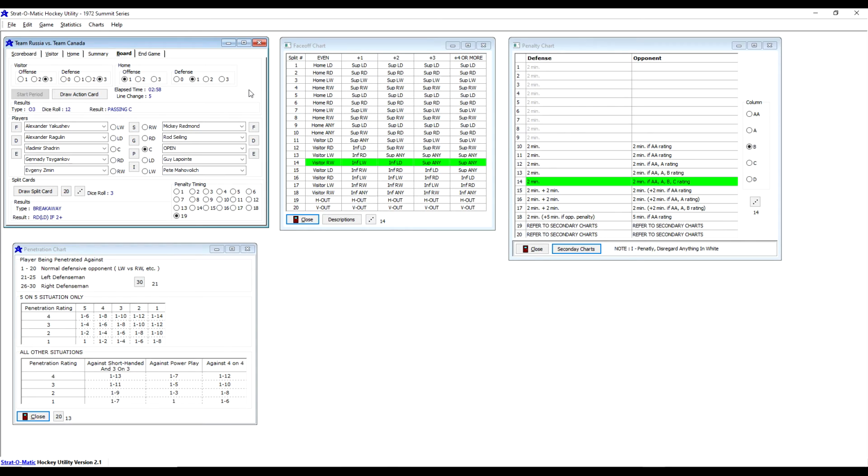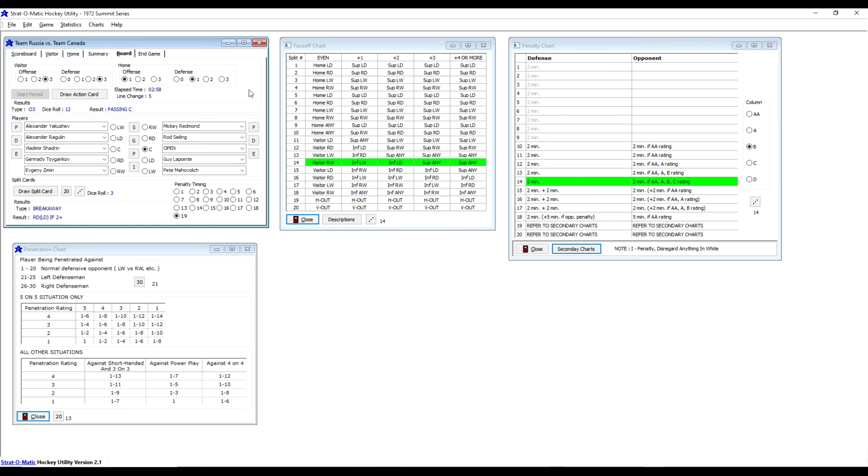And for me, it's really great that I don't have to set up all these charts anywhere. I can just play right here on the desktop with the cards in front of me. I do prefer to play with the cards because I like having them. I like looking at them, and it's a lot more fun. But when you're playing by yourself, this is perfect for what you need. And like I say, it keeps all your stats and the whole bit.